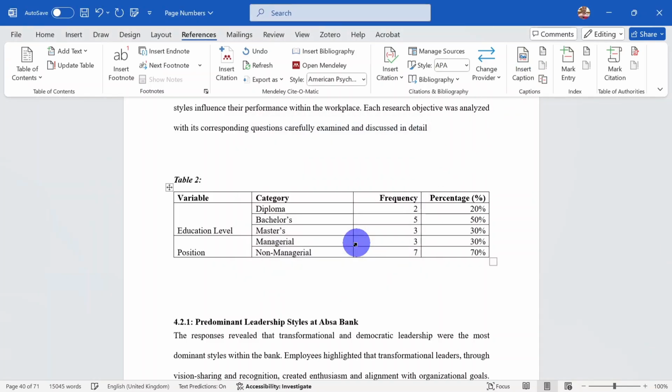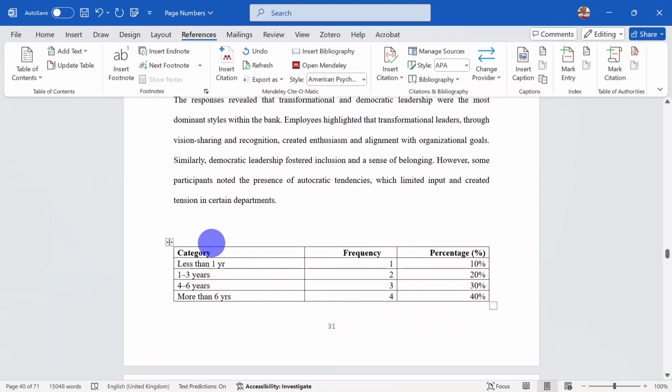We give this one a name, so that is going to be educational level and position. Then we move on to our next table.